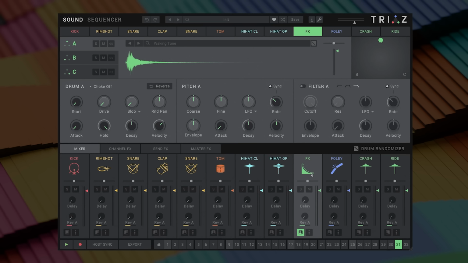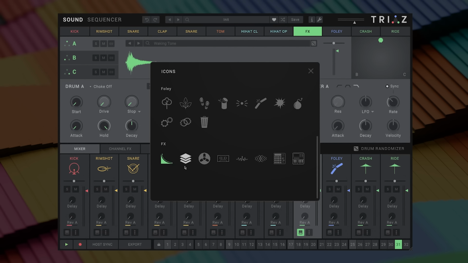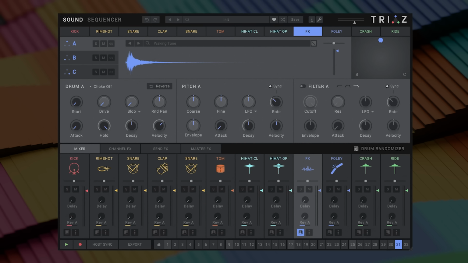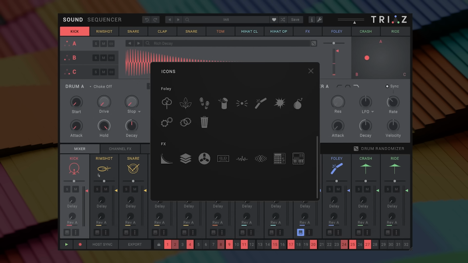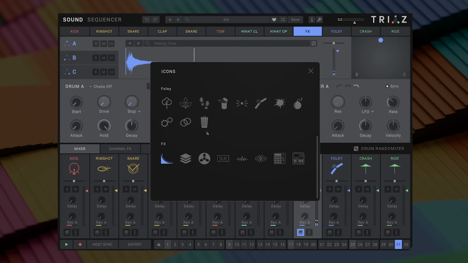However, what if I wanted this to be a different channel type just for visual? Well, I can right click down here and change it to any of these really cool little icons. I'm going to use this thing. I don't even know what this is for, but I like it. So you can do that with all of the channels here. You can change their look without changing the actual sample, but the samples that you choose will have an effect on the thing.